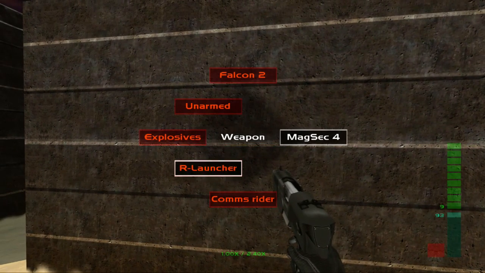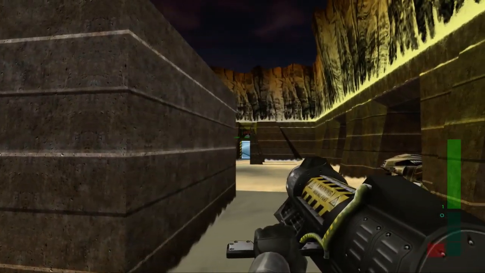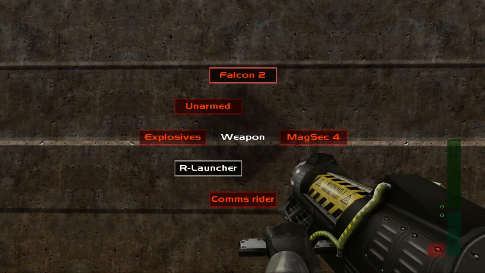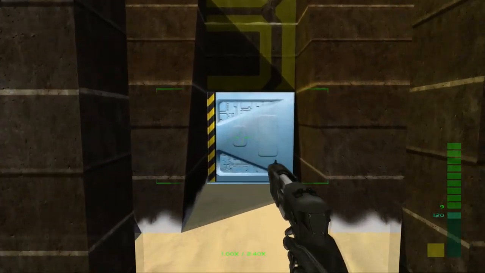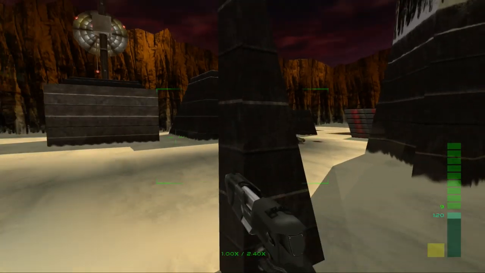Okay, this is where I find the rocket launcher is quite useful, because obviously the rocket launcher is a really good way of getting a clean shot at that thing. So that takes care of that. Lovely. Okay, so we have to lower the thing. Antenna lowered. That should spawn some guards, I think. We'd have a bit of a wally if it doesn't. Nope. Good.